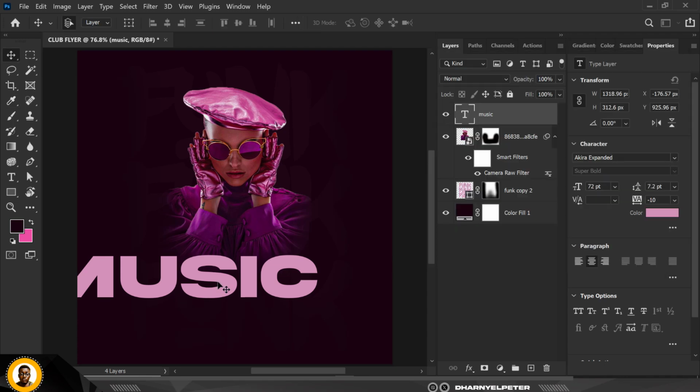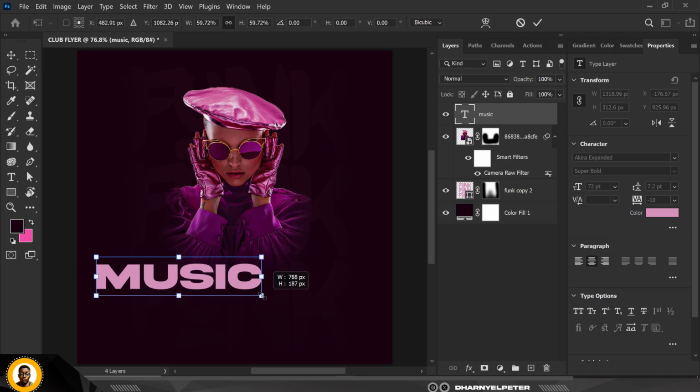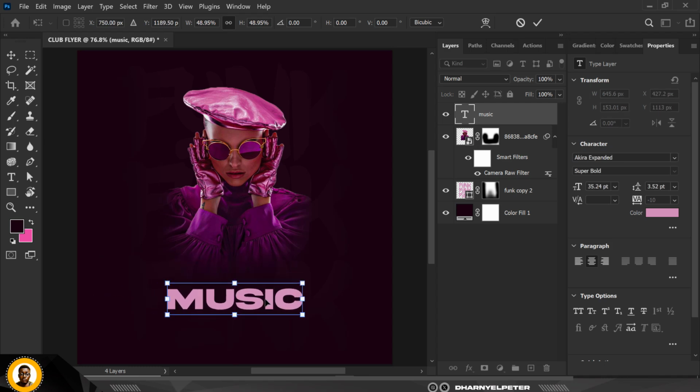So that's the color code. You can actually copy the color code that I use for it. I'm just going to make this smaller like this, and I'm going to place it here like this.